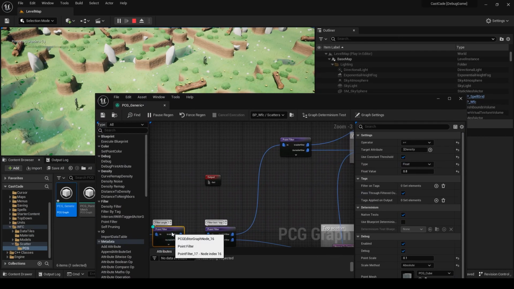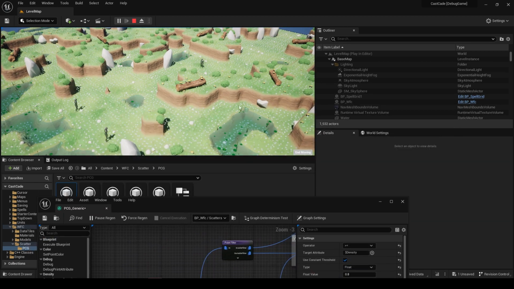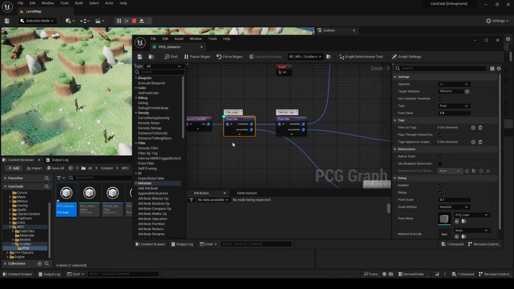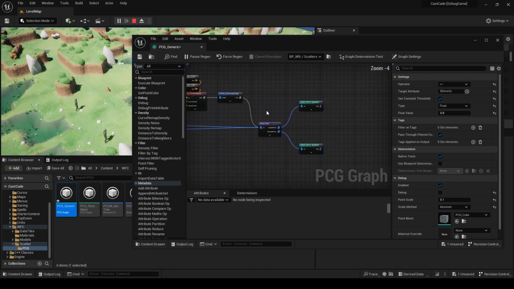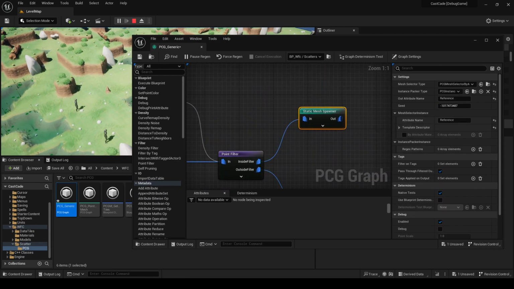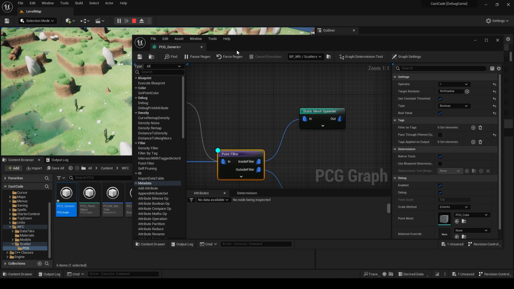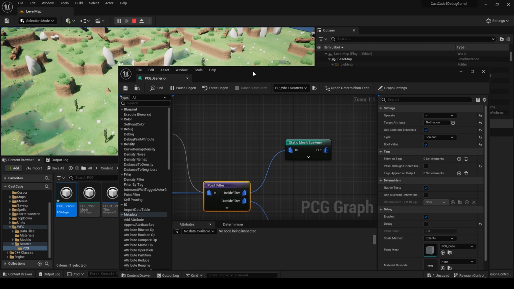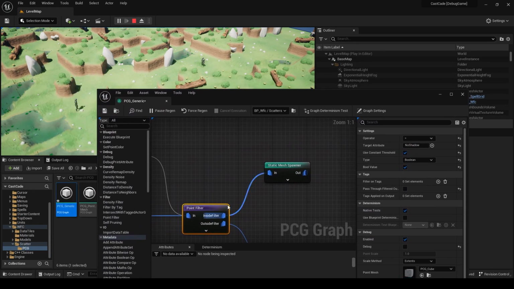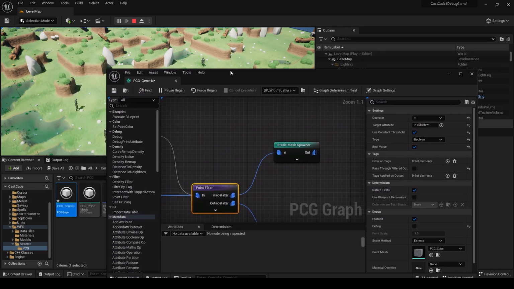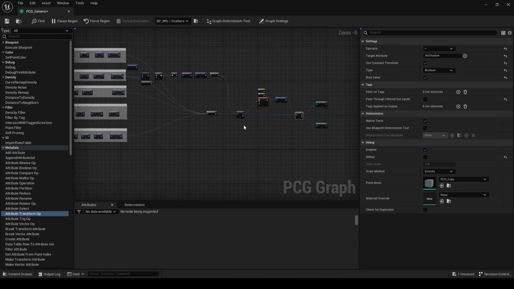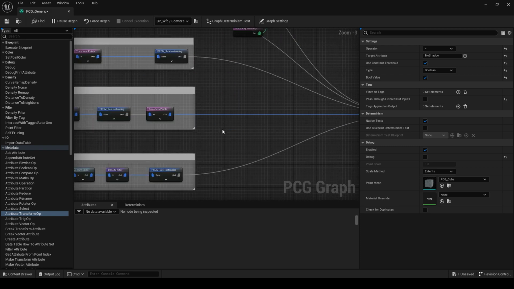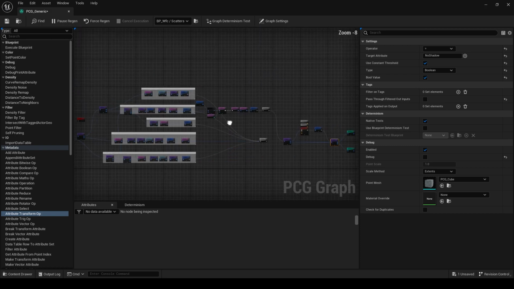You can even visualize it. So here you can see the points on all the terrains and everything. And you manipulate them until you get to the point where you just spawn from those points. You can spawn the asset directly in your scene. And it happens at runtime. It can happen in the editor. So it's very powerful. But it's also very complicated because of the lack of documentation.